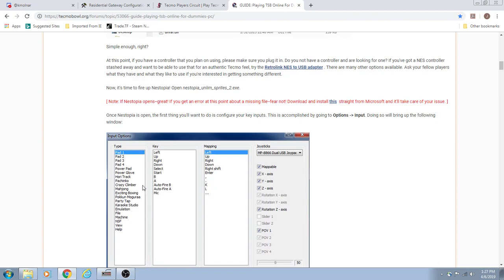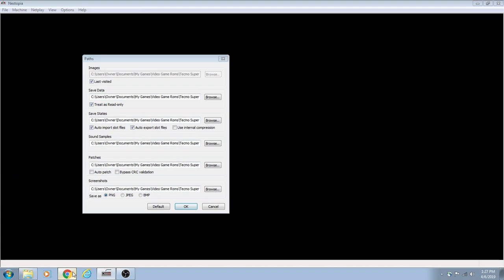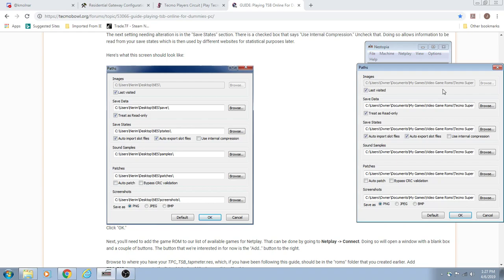After mapping of the controllers, it mentions the paths. Okay, let me bring that up on here. Paths. Let me bring up the website as well so I can maybe have them both up at the same time, some way I can have that smaller, so people can see my paths lining up with the actual web pages. Where was it? It's under options, that's right. Obviously, my files will not be the same as the ones shown here, but the basic idea of the paths is still represented.